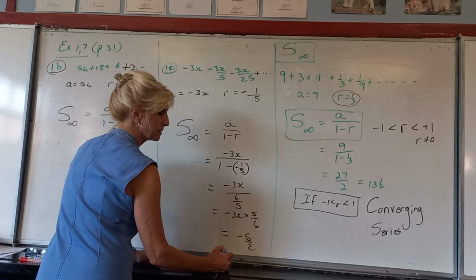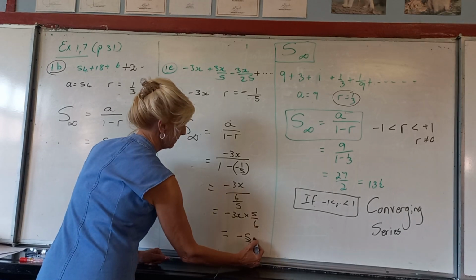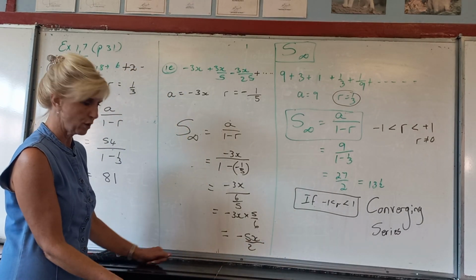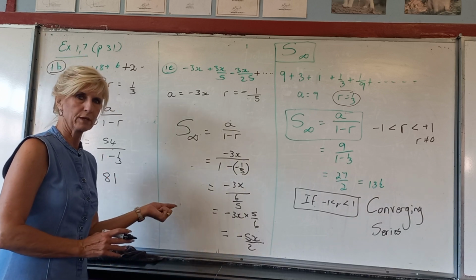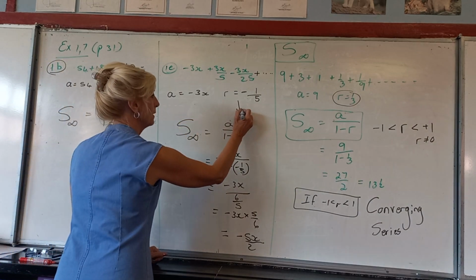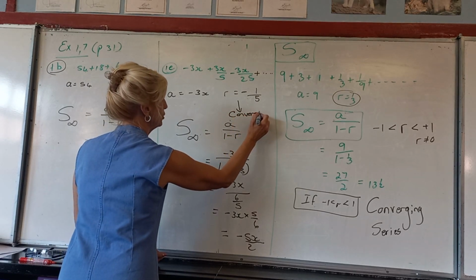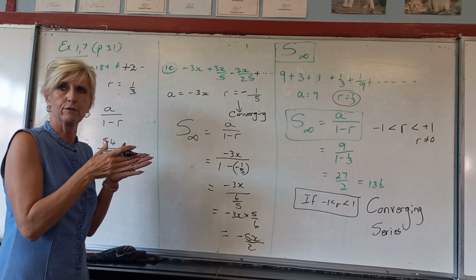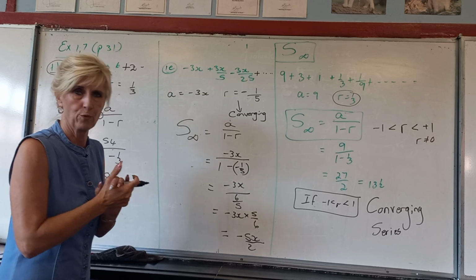But what about the x? It has to be there. Where? Just next to it is fine. At the top is fine. Doesn't matter. But also if it's next to it, don't put it down below by the 2. That's not right. So it's a little bit more difficult. But the formula is what it's all about. And it can only work if this is a converging series. I can only get sum to infinity if it converges. It gets smaller, smaller, smaller, insignificantly small.